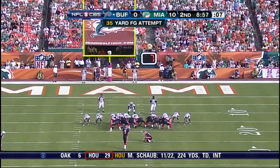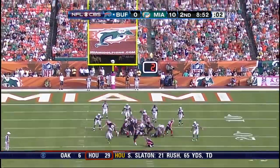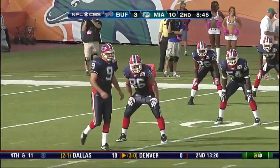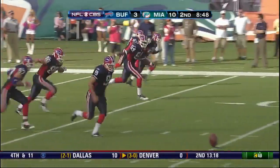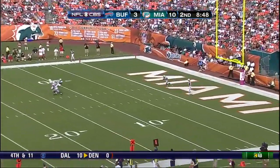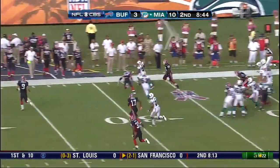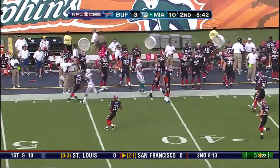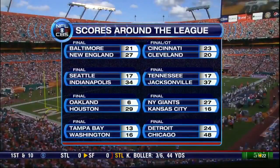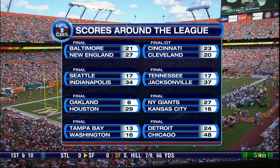Ryan Lindell with a 35-yard try. He has missed from 49 already today. Denny the snap, and the hold from Mormon. He's good from 35. Bills lost to New Orleans last week. Miami lost in San Diego. Cobbs 4 yards deep. Fake end around again. Gets a nice block from Jason Allen, and then forced out of bounds across the way. 38-yard return. Bugs was over there knocking him out.